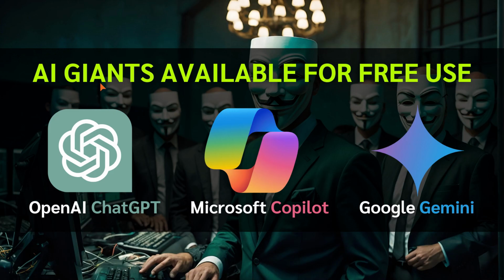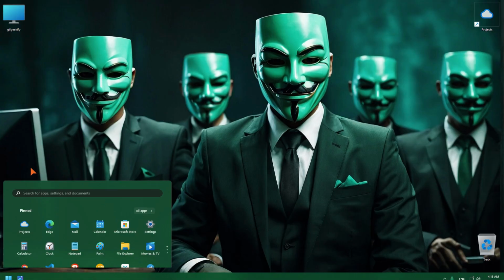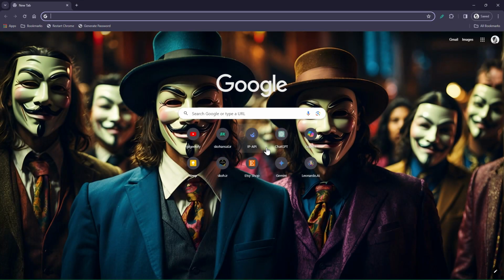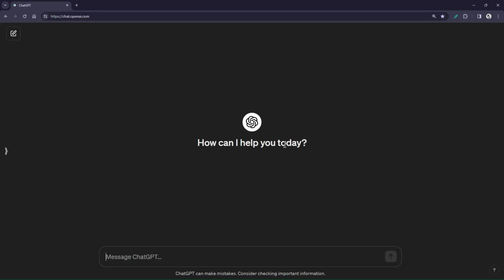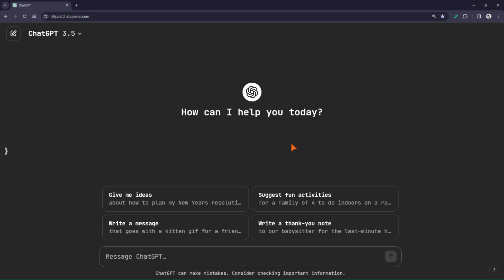Let me introduce you to 3 free AI giants to start with. They are ChatGPT, Copilot, and Gemini. Now, I will open them for you in the browser in order. This is the ChatGPT panel with the URL, chat.openai.com.